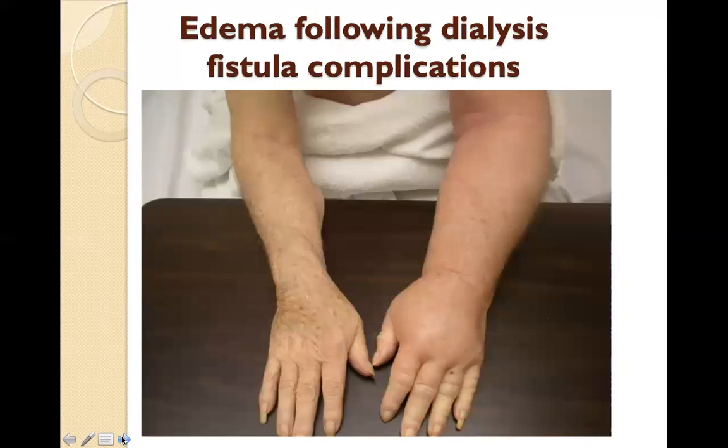And one final example is the edema following dialysis fistula complications. So this individual has actually had a fistula inserted in the cubital fossa for purposes of dialysis. And when that is done, there's a reconstruction, so to speak, of the arterial venous system, which puts more effect on the venous system. And so in essence, you end up with a little bit of the edema that you would see from a DVT, although it's from a different cause. So this is directly related to his dialysis fistula.